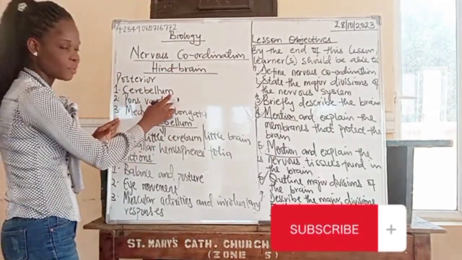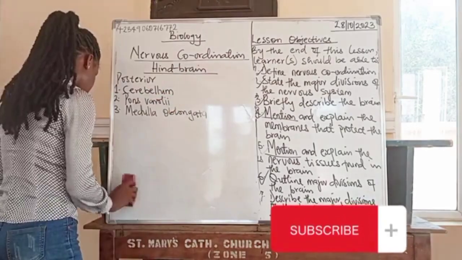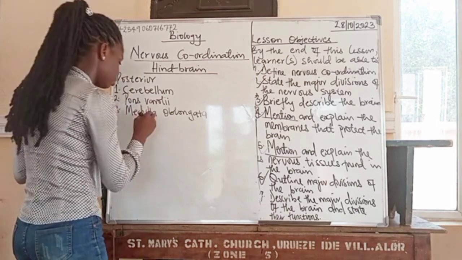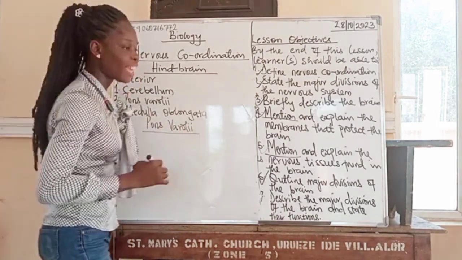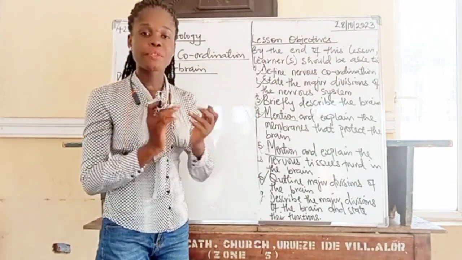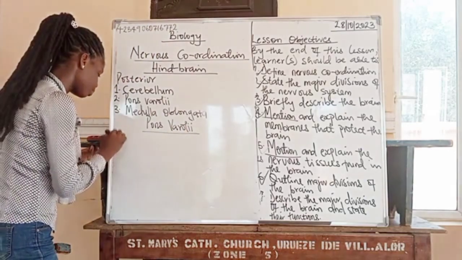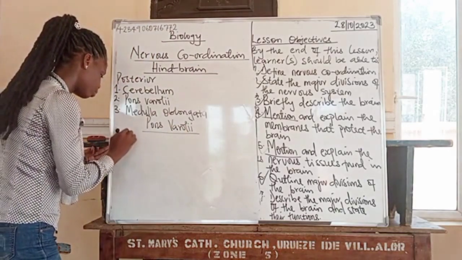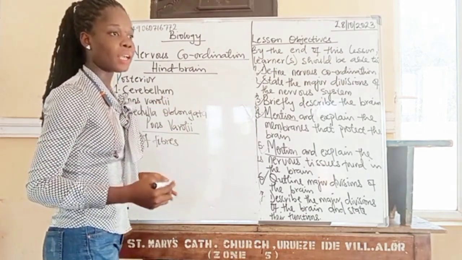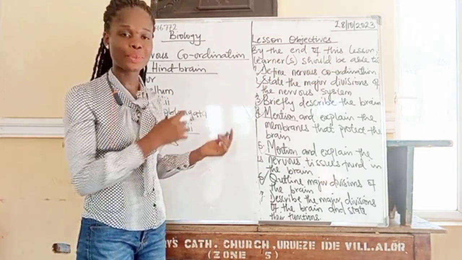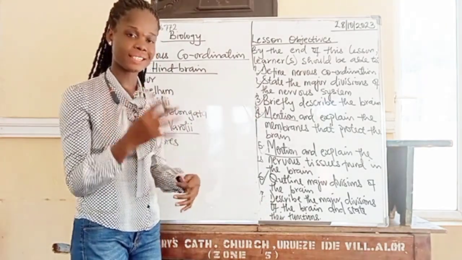We look at the pons varolii of the hindbrain. The pons varolii is a band of fibers with a rounded, bulging structure. It is made up of both gray matter and white matter. And the key function of the pons varolii is the provision of connection between the cerebrum and the cerebellum.